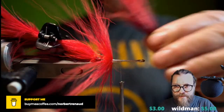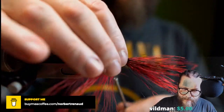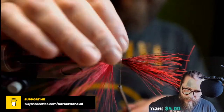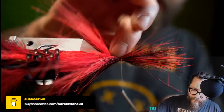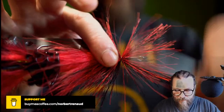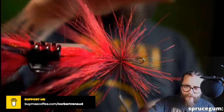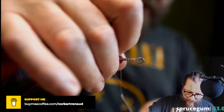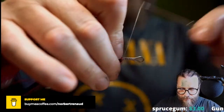All right, we're going to put that over the top, right in the middle, 50-50. The three loose wraps, and then same thing, just push all those hairs all the way around. Now you can singe it. Opens up. You will have some that will fall out, which is normal. That's why we put a little bit extra. Make sure it's all around. We have hair all around. Bring it back a little bit, like reverse tying now. And we build a little dam of thread at the front.